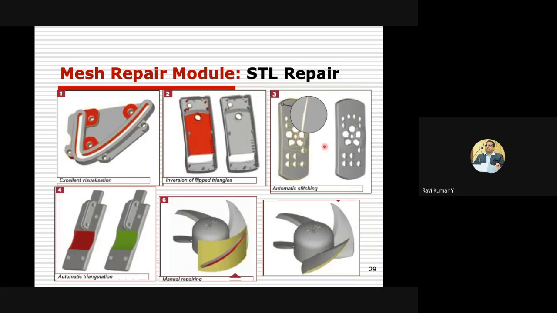That can be done by automatic stitching, automatic triangulation, or automatic repair of these problems. Or you can go and do manual corrections, or manual repairs also. It will be supported.